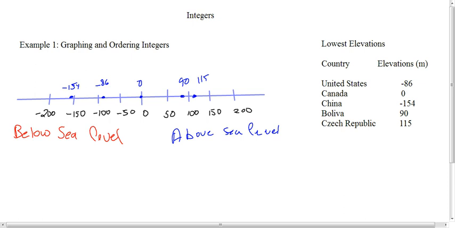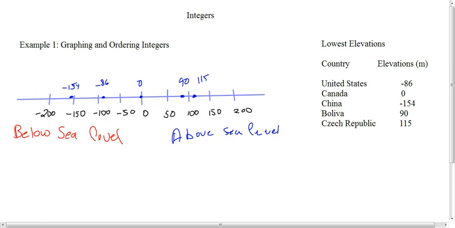So we know, looking at the real number line, that the number 0, which is a whole number but also an integer, is the origin. This is the midpoint of the number line. Everything to the right of 0 we understand as being positive numbers. Everything to the left of 0 we understand as being negative numbers.